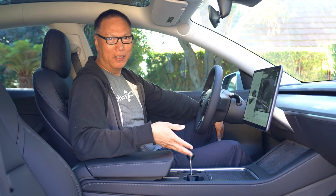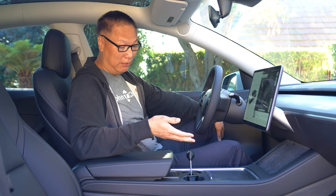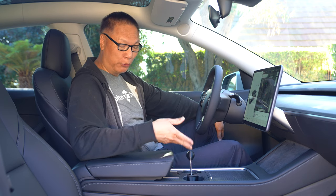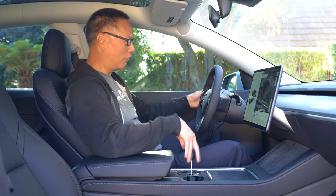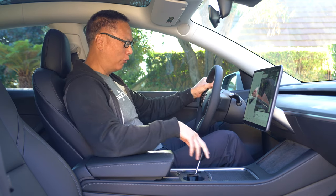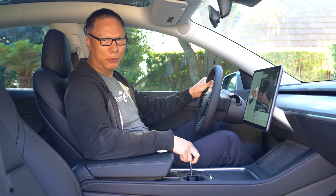Clearly, this product really doesn't serve any useful purpose. It's mainly, well, you think of it as a fidget spinner for the Tesla Model Y. And it's kind of fun when you're driving along, you trail it there, you go, yeah, first gear, second gear, third, you know, you could live your fast and furious lifestyle.